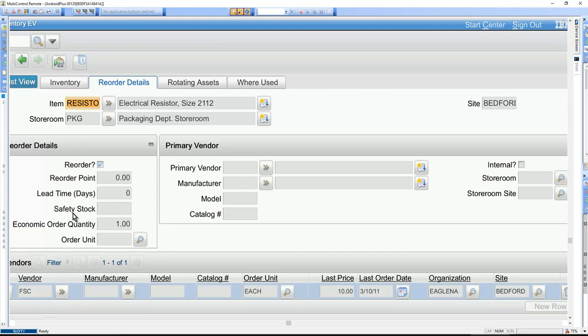So again, Start Center, the nice thing about it is it is giving you a better overall look and feel for the individual user.